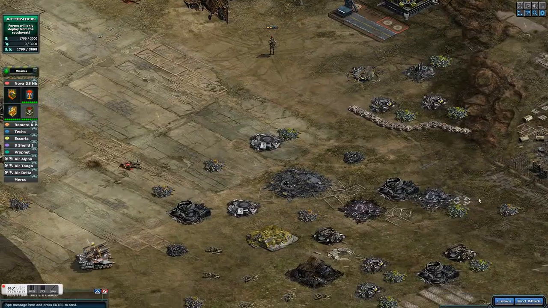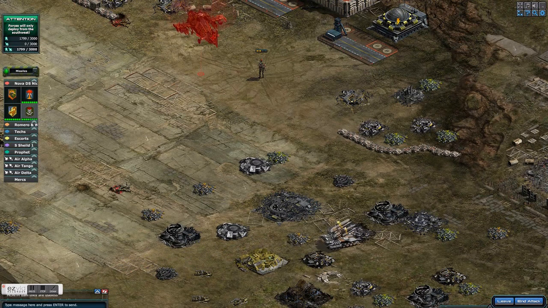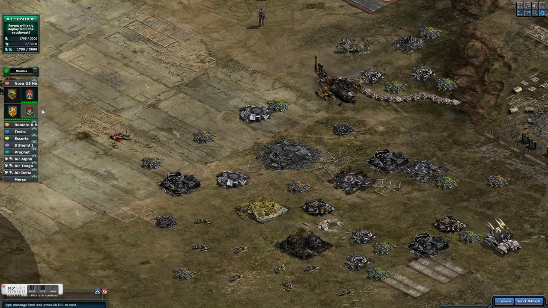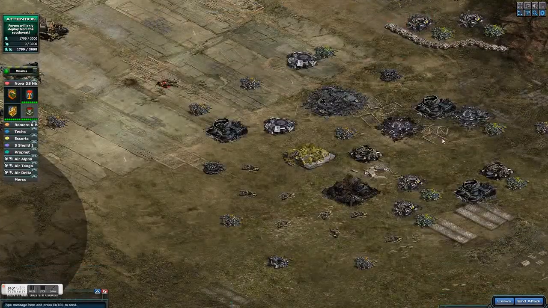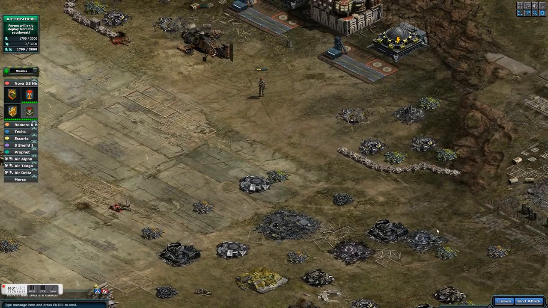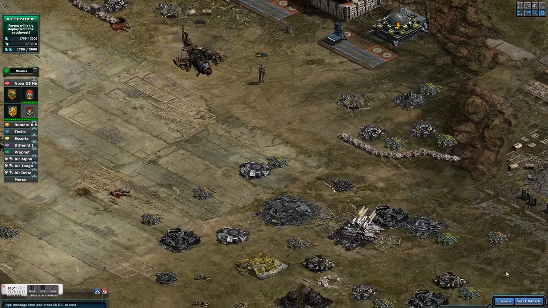Technicals with anti-air just really don't do too much to him, so this is probably the best thing. And he moves pretty quickly. I mean, Nick is pretty quick, but you gotta... So I think that this is a good strategy because it doesn't take that much time to kill him. It's just a little monotonous to keep running from him.